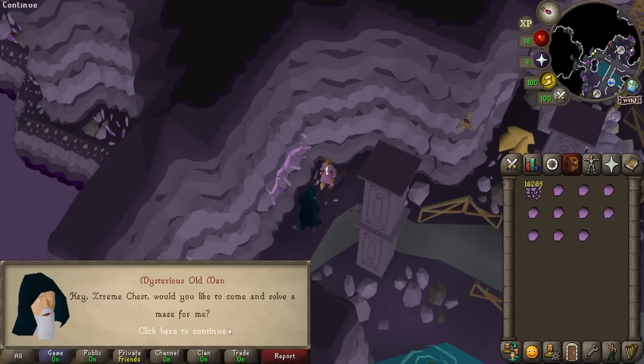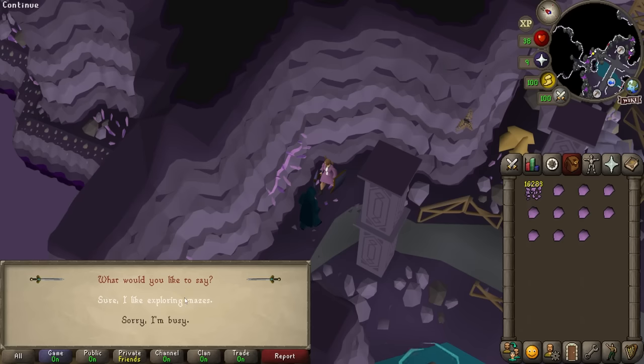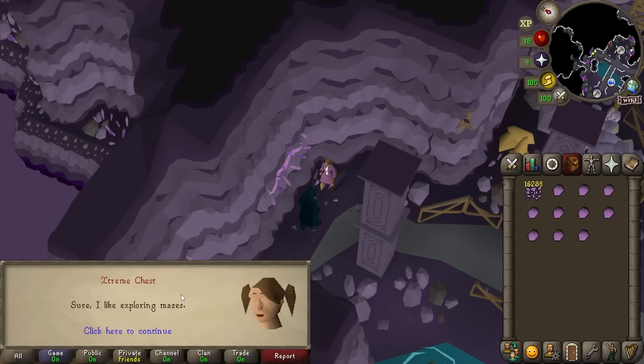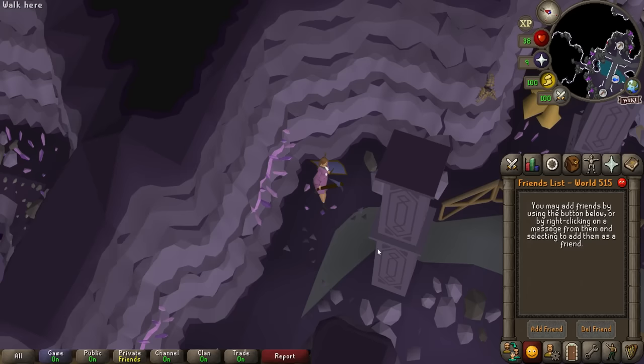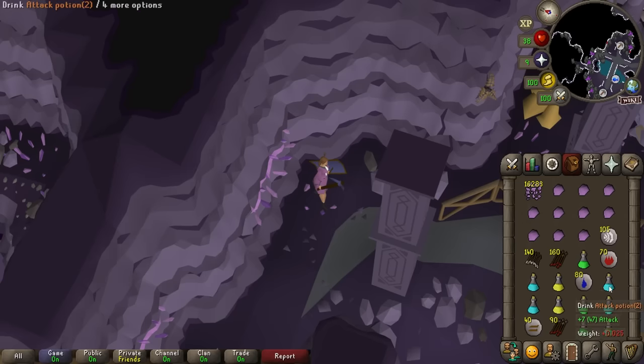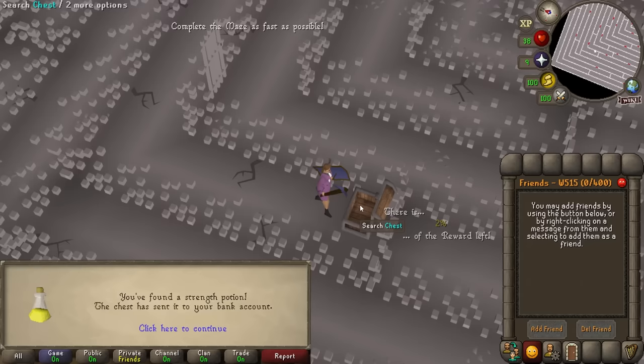Ooh, a maze random. Remember, we can't complete these directly, but we can fully take advantage of the chests inside, so we're definitely doing this. And 80 minutes later, we've got some really cool stuff. These runes and arrows are just adding up now, and they're so helpful. I hate dismissing these.